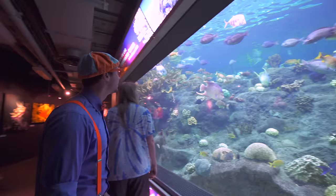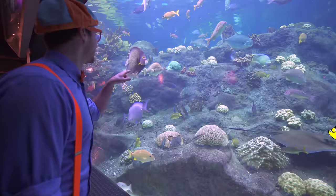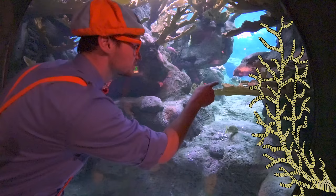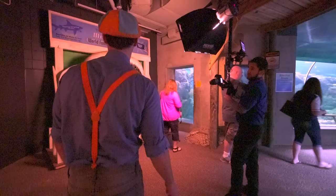Whoa, there's hundreds of them. Look at the angelfish. No, this is the tail. Ooh, this is a black and yellow fish. Hello! Wow! Keep going! Oh, what's in here? Whoa! Look! They kind of look like rocks. See those? But they're actually alive! Okay! Oh! What do you do right here? Ooh! I think it's time for a picture!